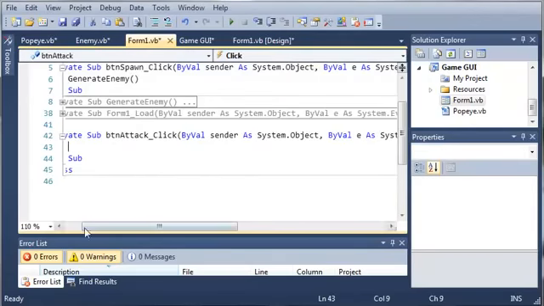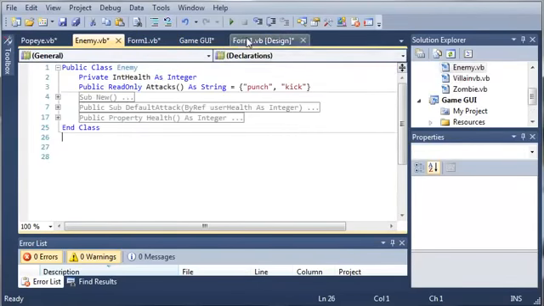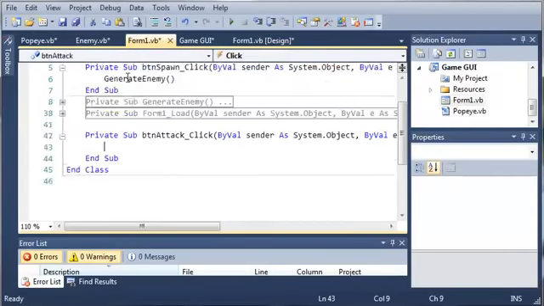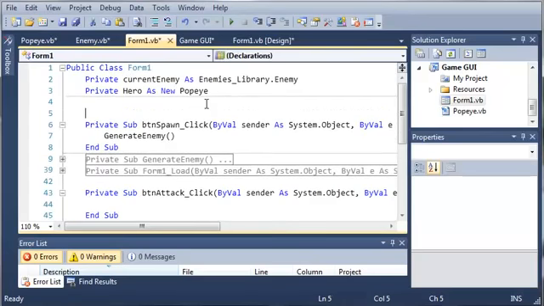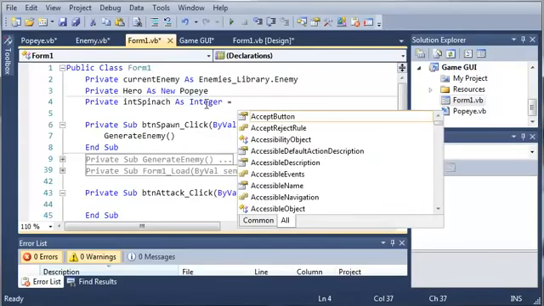We will double click on attack, and what we want to do is check to see if they have selected use spinach. So we will come up here and create a variable. So private intSpinach as integer, and we'll set it equal to 3.